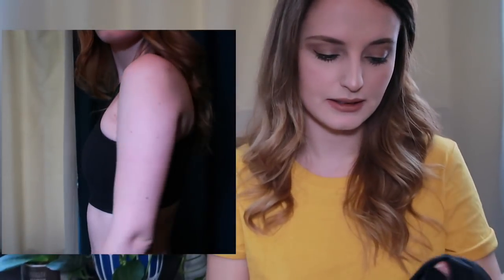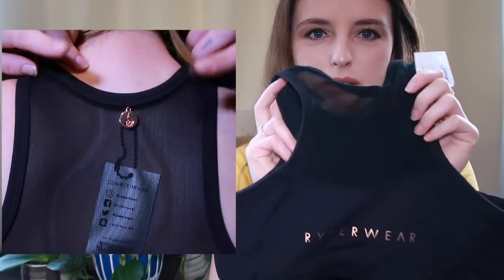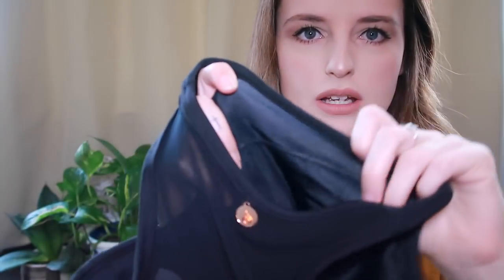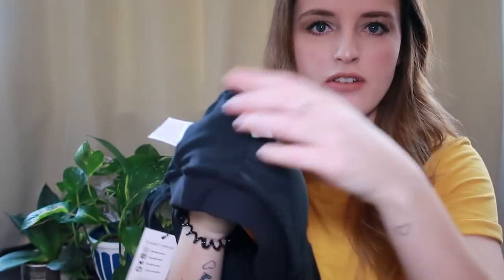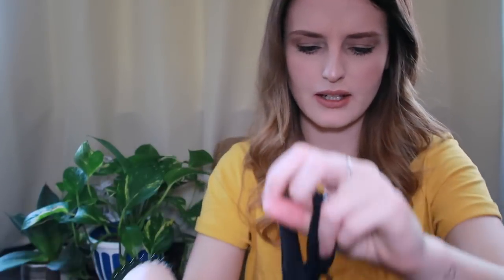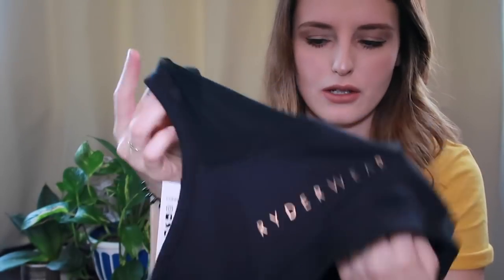This is the Siren crop top in black, size small. This one was a little small for me - it was really tight to try to get on, but hopefully I'll lose a couple of centimeters so it won't be so tight. I cannot get across to you guys just how good the quality of this is. Inside, you actually have little pads - you can very easily just take them out, but it offers that little bit of padding and protection. The lining is so thick, good quality elastic, and they have a cute little logo with the brand in rose gold. Attention to detail!